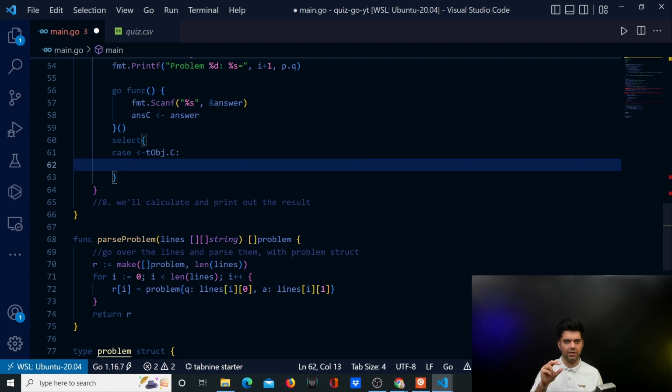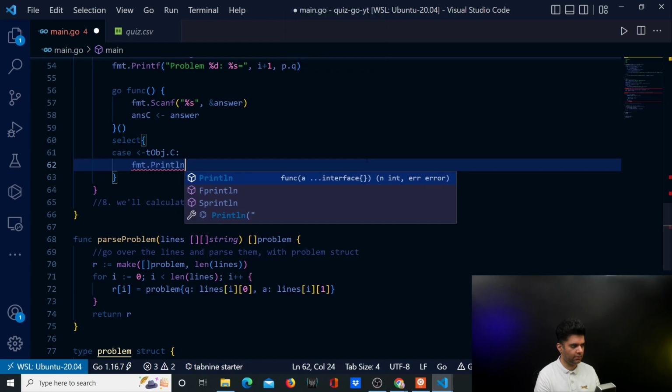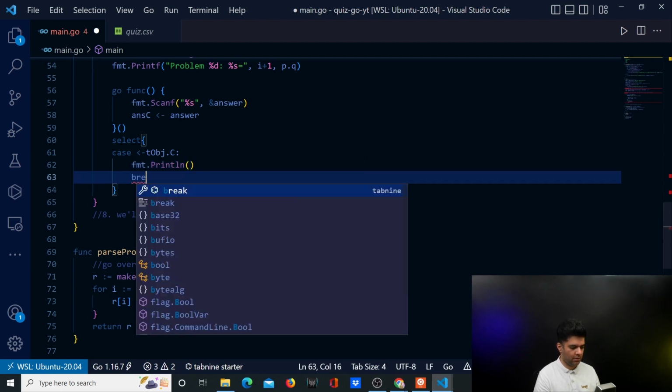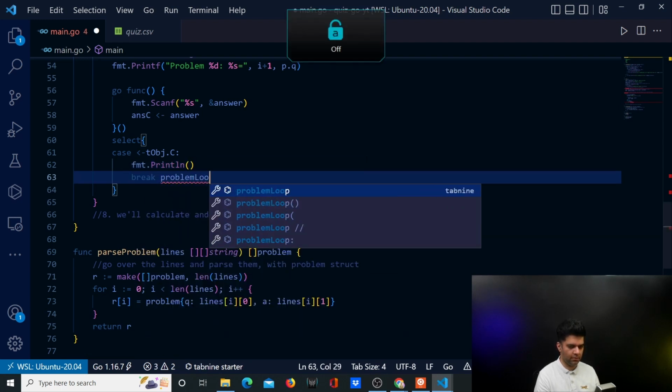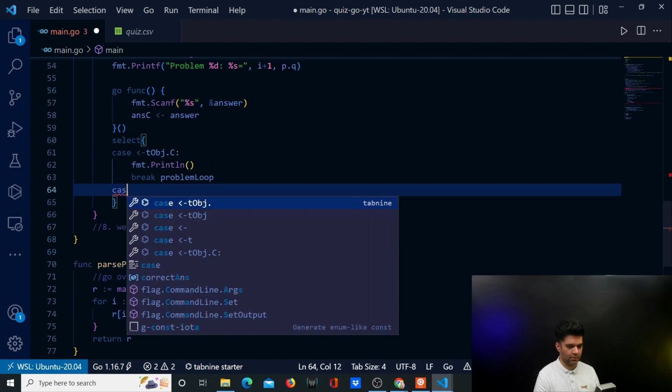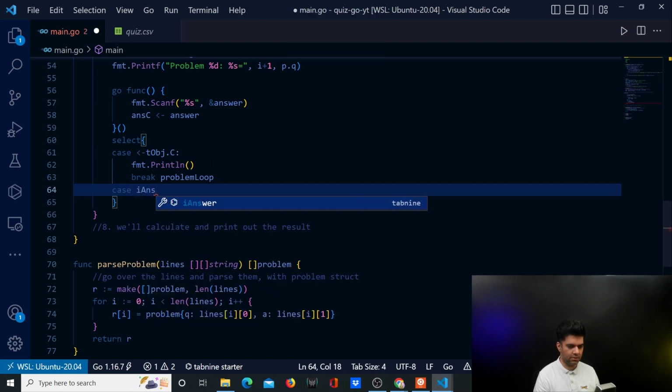You've set it for 30 seconds, and it'll run out at 30 seconds, and you don't want the program to continue after that. You just want to give the user 30 seconds to answer. So this is the second thing you can do. So you'll say fmt.Println and break problem loop. Case answer.